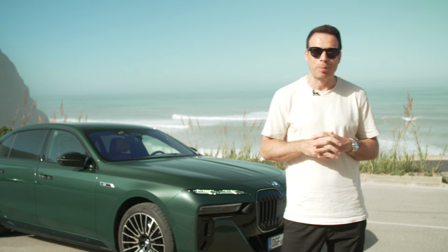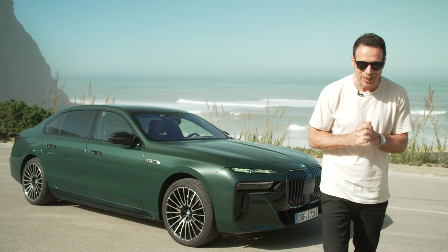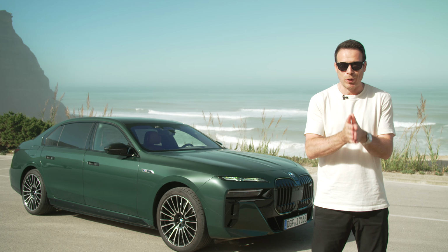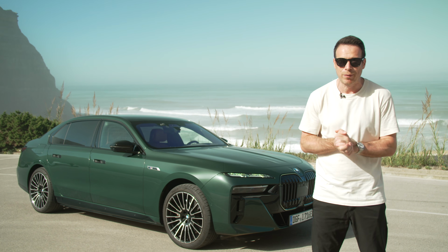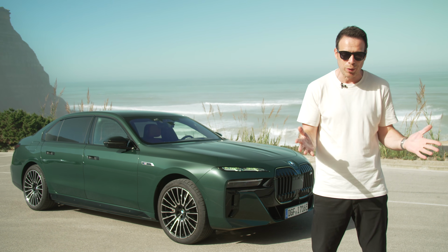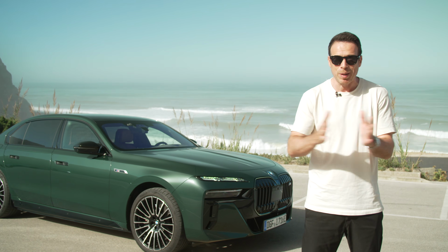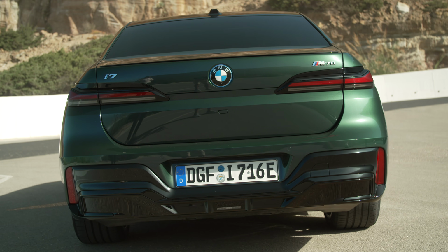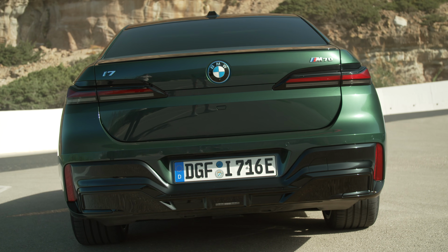So I've talked about the design of the BMW i7 quite a bit. So I'm just gonna keep it brief today. Once again, it is controversial nonetheless, especially because of the kidney grille and the split headlights. We've talked about this extensively, so I'm just gonna say this. It's a car that you need to see in person. It's a lot bolder in real life, but it's also one of those things that you either love it or hate it. So I'm not gonna try to convince you today that this is the most beautiful car BMW has ever made, but I'm telling you, in real life, it does have a certain presence that you don't see in many cars on the road today.